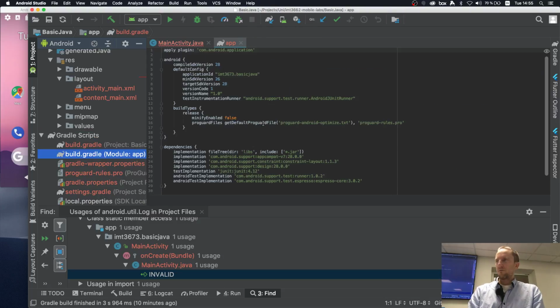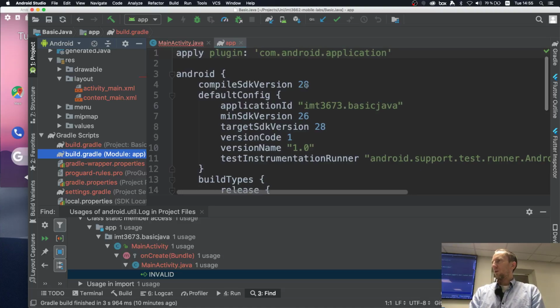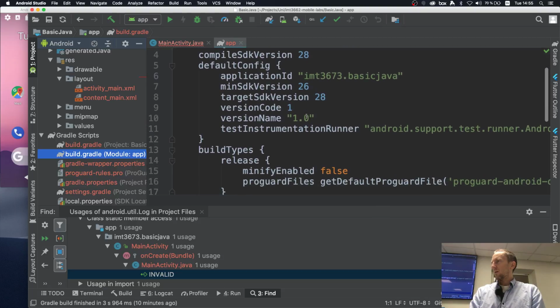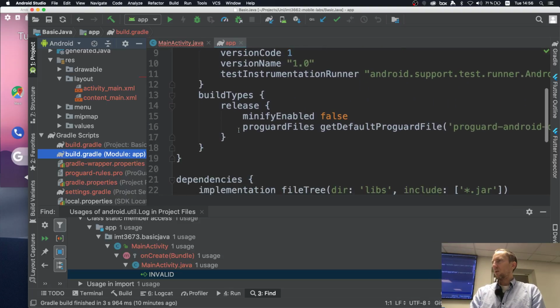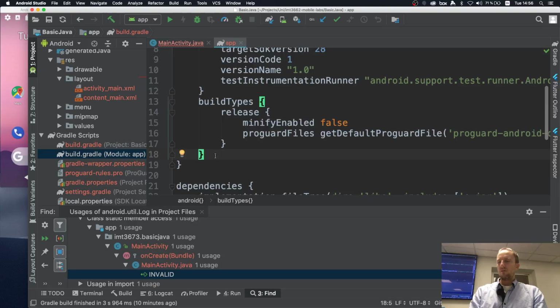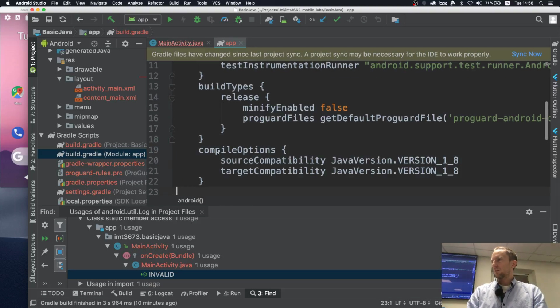You have your configuration file for your Gradle, and I'm using SDK 28. The minimum is 26. The application version is called 1. And then somewhere in the Android tab, you have to add those 4 lines.